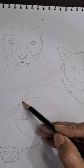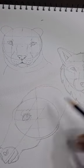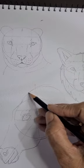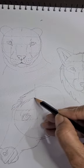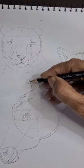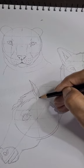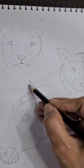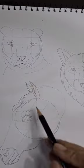Now come to the top of the head. It's a straight line that goes up, and near that line, we make ears. Start from here, the main part of the horse, and from here, one curve line like a drop, and then make the ear and double line. And it's the front part of the ear, and then it's the second, at a little distance, and one line here.